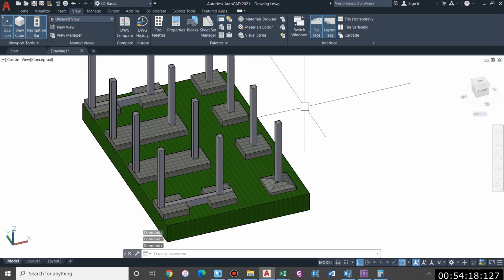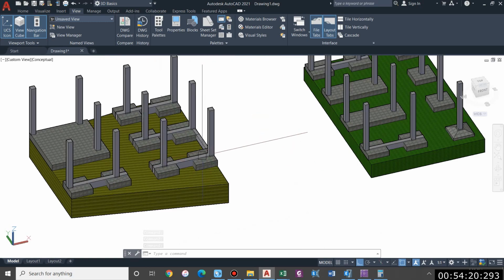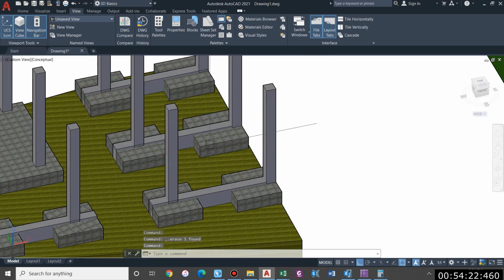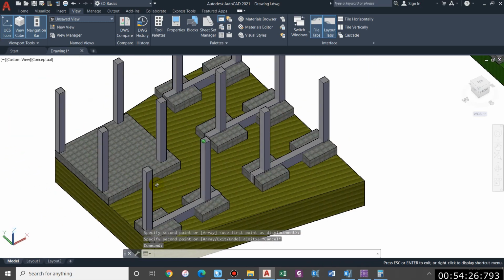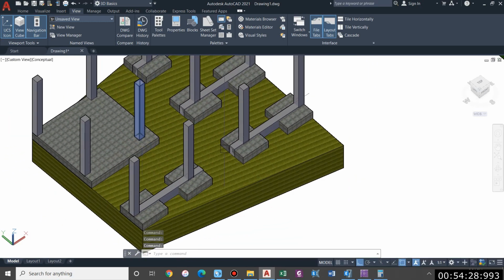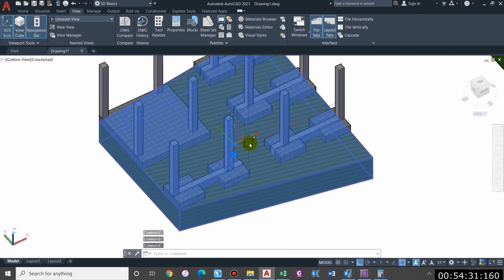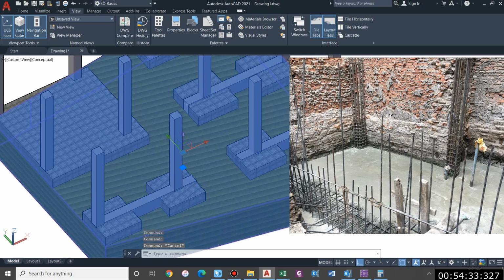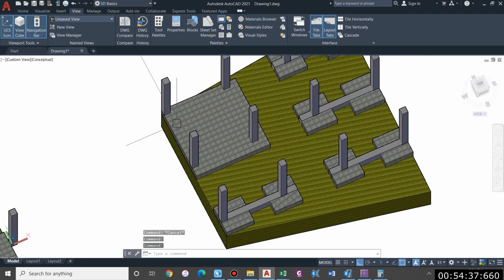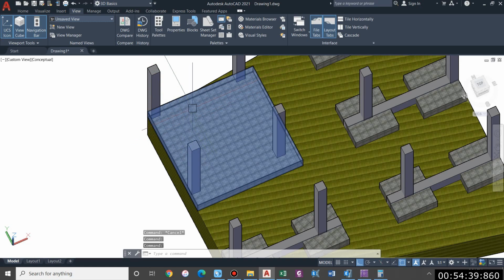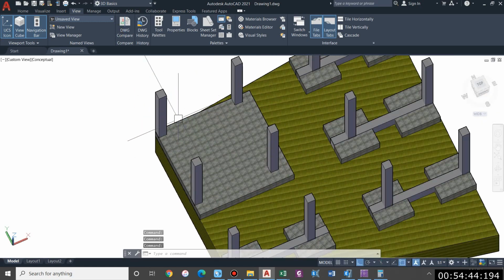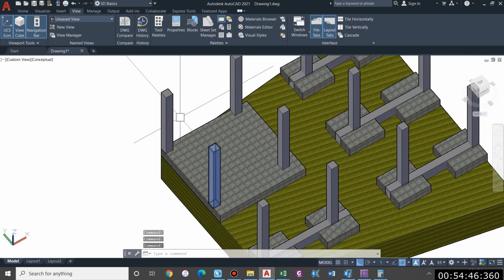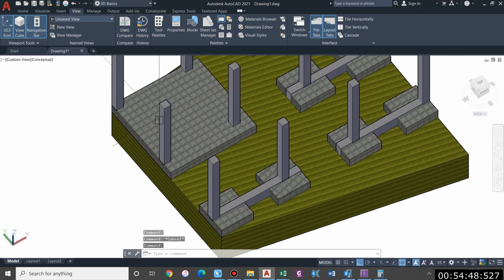Now we have another type of footing as well, that is the mat type. So here you can see I have provided strap footing in all cases, but I was not able to provide a strap footing for this case, and the reason is a little bit different. This is my property area, so I cannot construct any structural components beyond this. If I provide a strap beam or a strap footing here, the area of the footing will go beyond this, so it is not possible to construct a strap footing for this column. It could be possible for this.